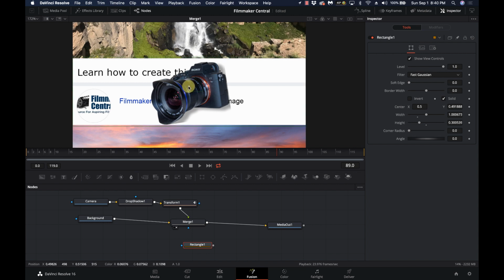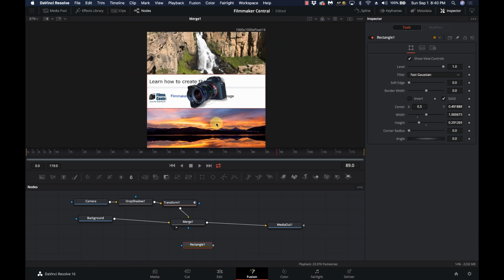So pretty obvious I didn't have it exactly centered with the bars there, but that's okay, that'll work. Okay, so now we have our rectangle, and now we need to make it a mask. What am I masking? All right, I have this merge node, which is putting that camera on as the foreground and the background as the background. And so what I want to do is mask out a part of the background so the foreground doesn't appear there. Hopefully that makes sense, but let's just show you how it works, right?